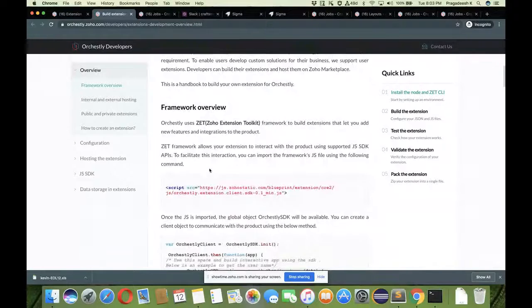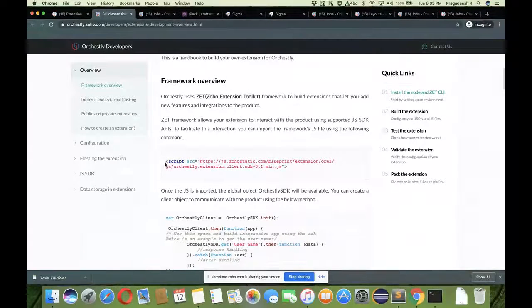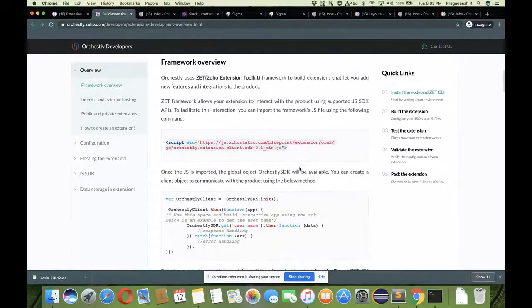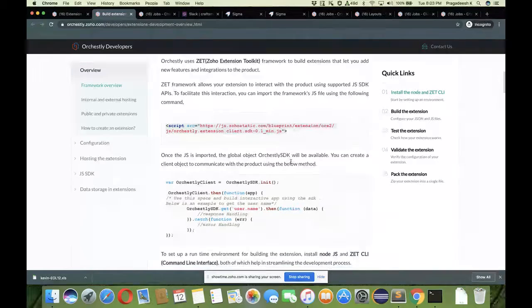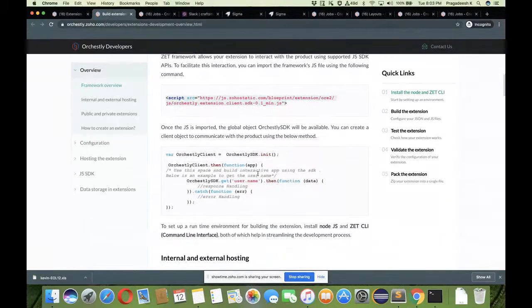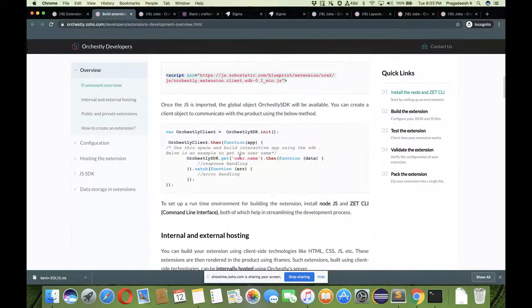So this is the SDK which I'm talking about to be included. Once you have included this SDK, you have to initialize it. So we have done Orchestly SDK.init, which is used to initialize the SDK, after which you can use our APIs.